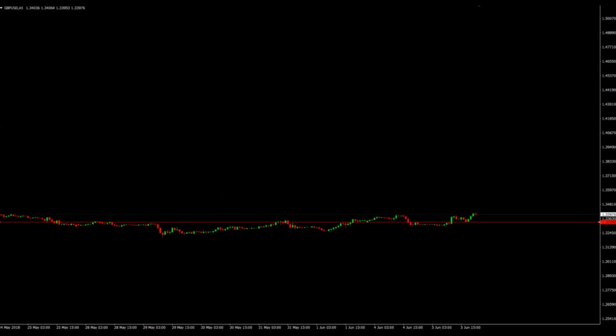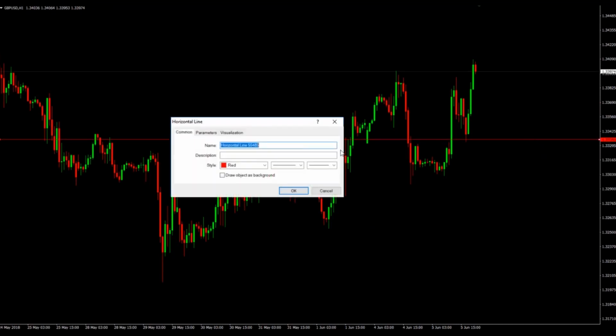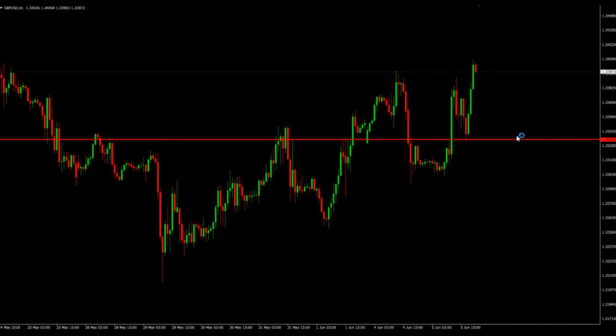All right, so I'm going to the lower time frame chart. So guys, this is the pivot point. It means that I need to stay bullish above it. If the market is trading below this level, there is likely to be a selling opportunity, and above this, the market can go further higher.